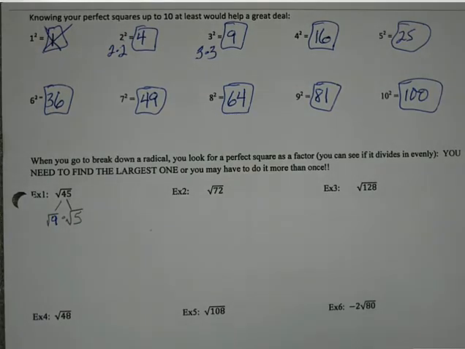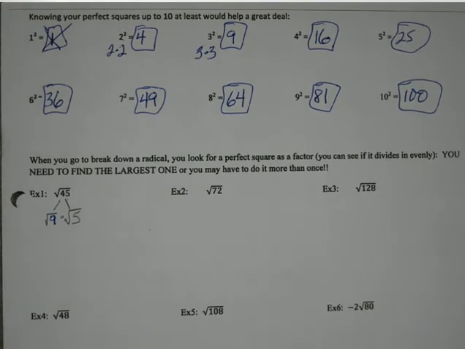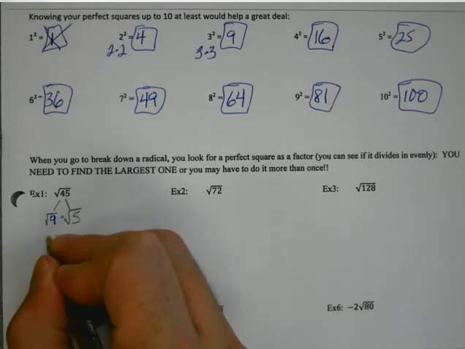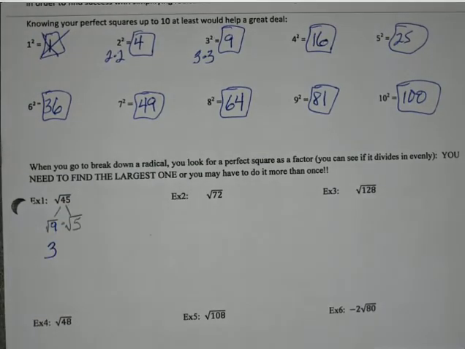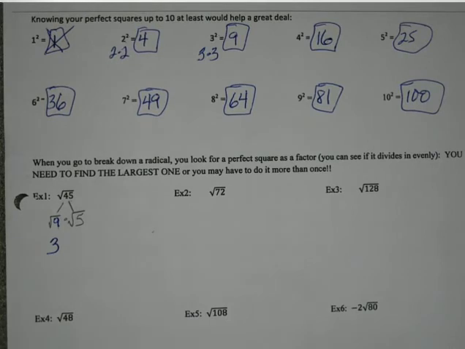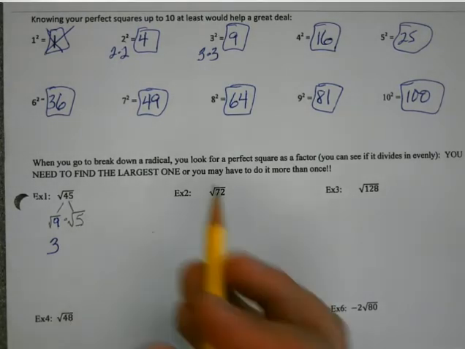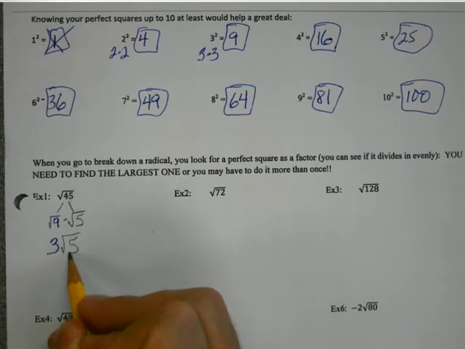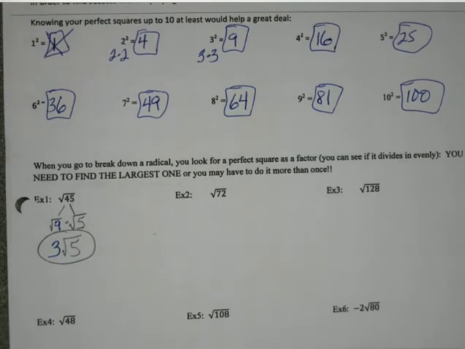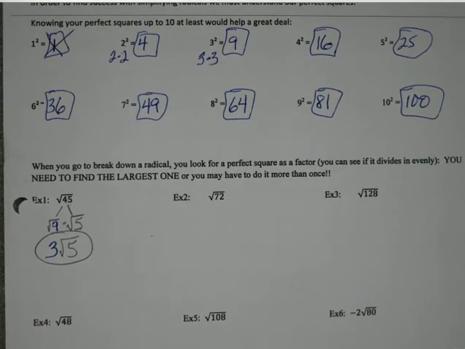Here's the last part, and here's the part that gets a little tricky. I have a little trick to help you with this. I like to look at this as though these numbers are in radical jail. Well, 9 is being perfect. So because of its perfect behavior, 9 gets out of radical jail with a new identity, 3. 5, however, is still acting irrationally. Math joke. 5 has to stay in radical jail, and I'm done. This is the simplest form of that particular radical. That's how these are going to work.